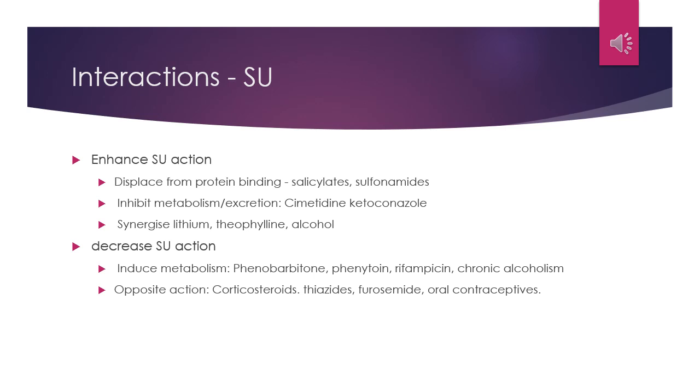It has been seen that lithium, theophylline, alcohol have synergistic action with sulfonylurea, and it can cause hypoglycemia. Again, some drugs can decrease action of sulfonylurea, and here we need to increase the dose of sulfonylurea. Examples are phenytoin, phenobarbital, rifampicin. They induce metabolism of sulfonylurea, thereby decrease duration of action. Some drugs like corticosteroid, thiazide, furosemide, and oral contraceptives increase insulin resistant state. These drugs should be avoided in type 2 diabetes mellitus patients, or we need to increase the dose of sulfonylurea in these patients.